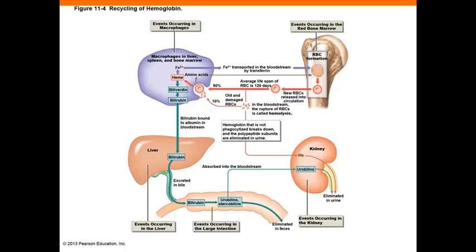First, globular proteins are broken into amino acids. The heme is stripped off of the iron, converting hemoglobin to biliverdin. And biliverdin is then converted to bilirubin, which is released into the bloodstream. The liver absorbs the bilirubin and it becomes part of bile. Now, iron can be stored or released into blood to bind with transferrin, which is absorbed by bone marrow and used in new red blood cell formation.